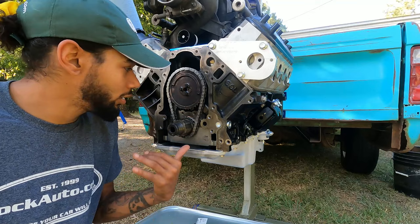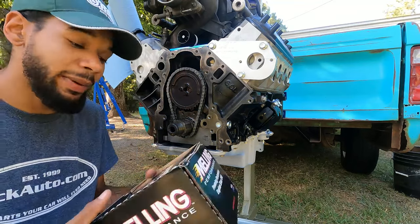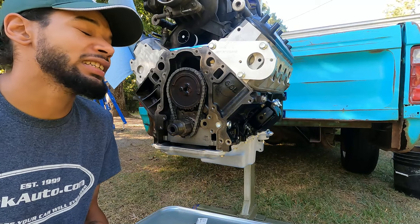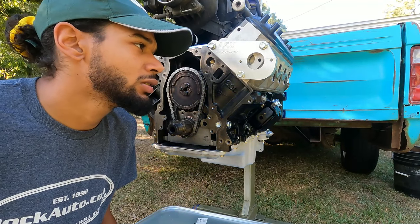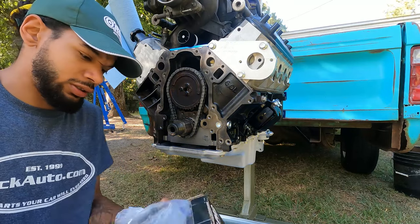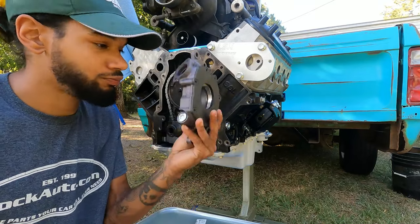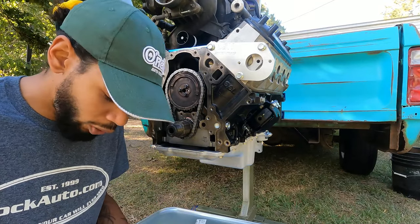Something that is completely overcomplicated on the internet. We're going to be installing an LS oil pump. The one that we got today is a Melling. It is actually a 295 pump, I do believe. Yeah, 295 pump, your standard oil pump.